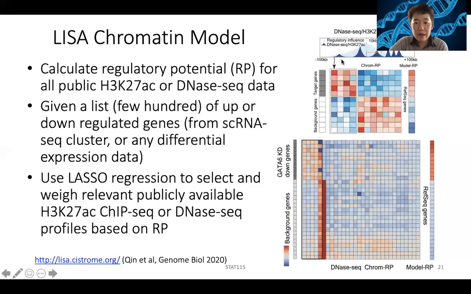And so basically with every genome-wide DNase profile or K27 profile, we can convert whatever the original data into a gene vector. Every gene will have a score. High means that there are many peaks near the gene, whereas low number means there are almost no peaks or the peaks are really far away, right? So every DNase profile or every K27 acetylation profile is being converted into this gene vector. Every gene will have a score.